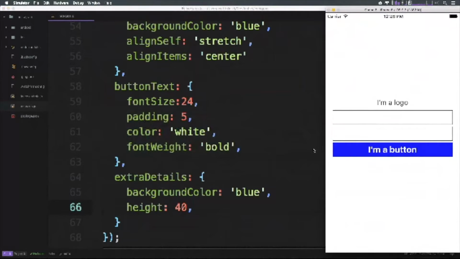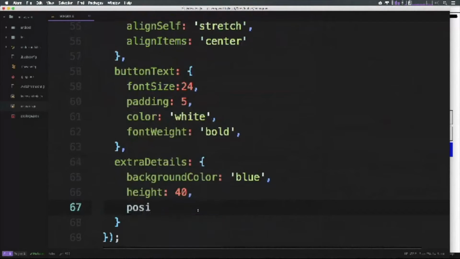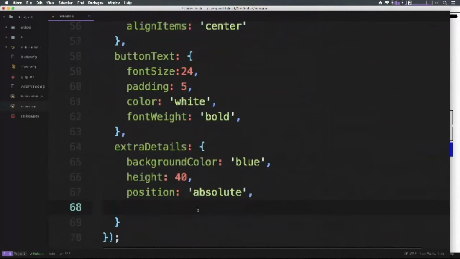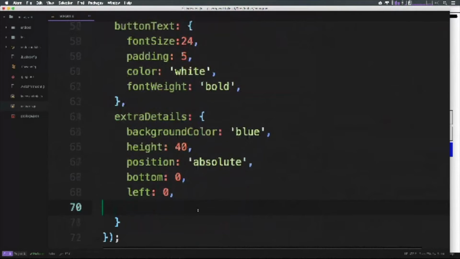And obviously, we don't see anything yet because this doesn't have a width, but we don't want to give it a width. What we want to do is give it a position, again in a string. If you're coming from CSS again, you're going to be typing the wrong things over and over again. Properties without strings, non-camel case. But what we're going to do is say, make this be at the bottom, at the left, and right 0. By having left and right of 0, it's going to make it 100% full width.